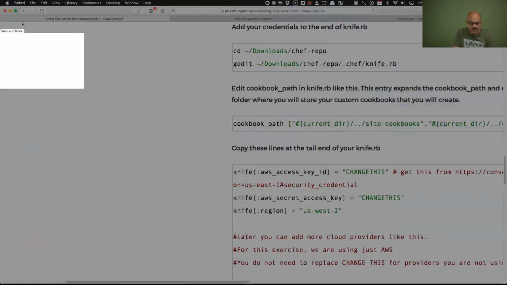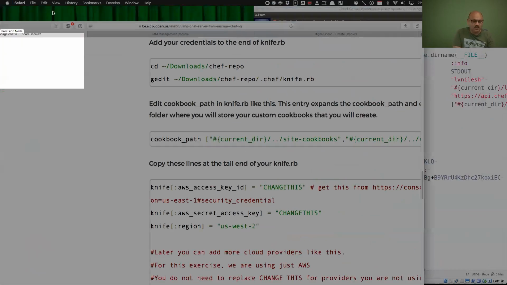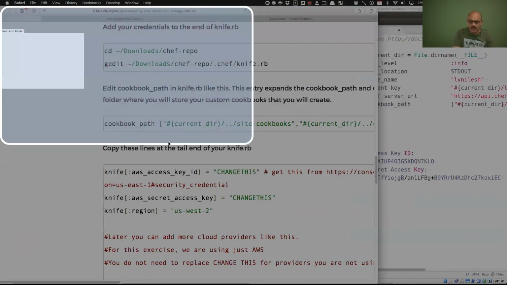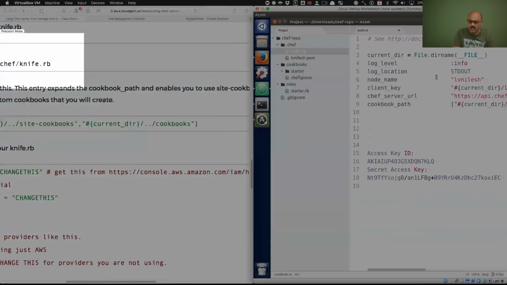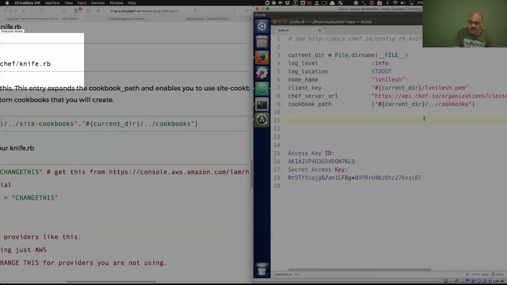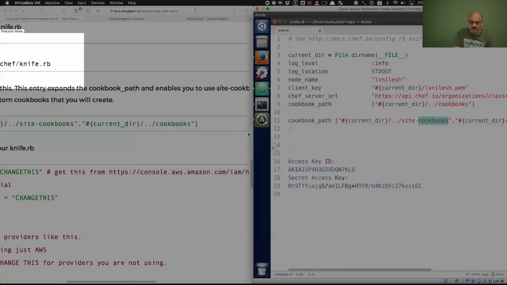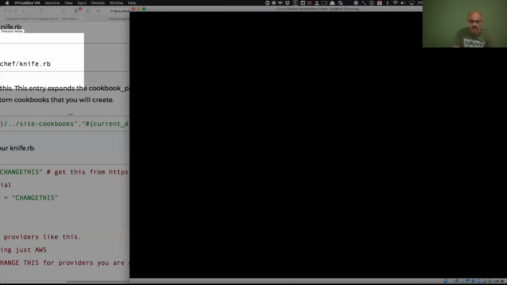I hope you can still see the changes that I am going to make in my knife RB. What I intend to make is a change to this line number 9. What I look at right now, it looks like just this reference to cookbooks. And I want to expand it to say a reference to site cookbooks in addition to the cookbooks folder.